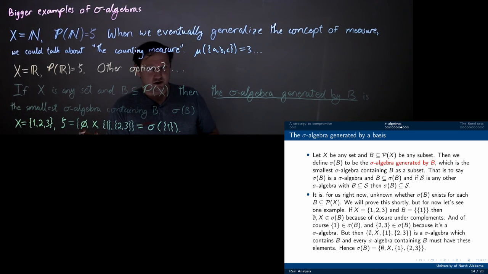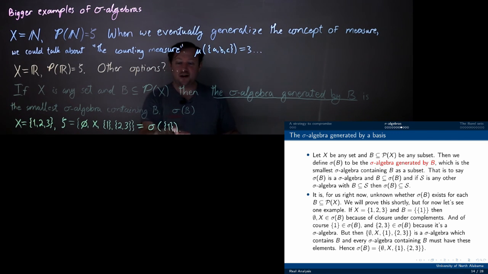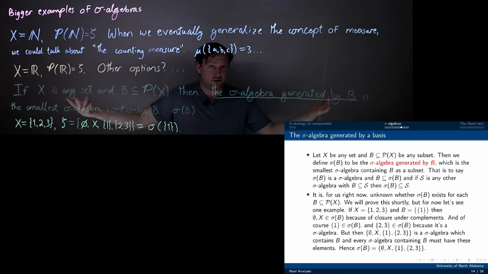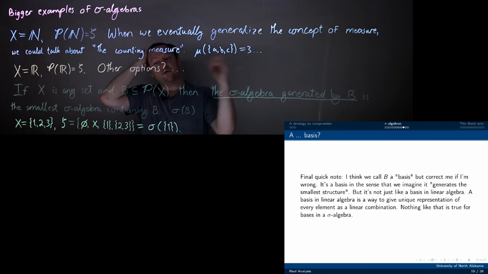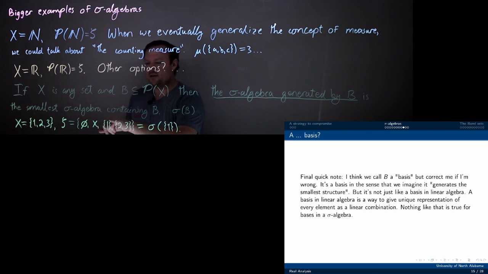So when we're building this thing up and looking for the smallest sigma algebra containing the set {1}, we know whatever it is, it's going to have to contain these 2 things. It's also going to have to contain the set containing 1. And again, to be a sigma algebra, it has to be closed under complement, so it's going to have to contain that. And we can stop right there. There are other sigma algebras that contain the set {1}, namely the power set, but we want the smallest one, and this is it. If you go around looking for any other sigma algebra that contains the set {1}, you'll find that this one is contained in that.